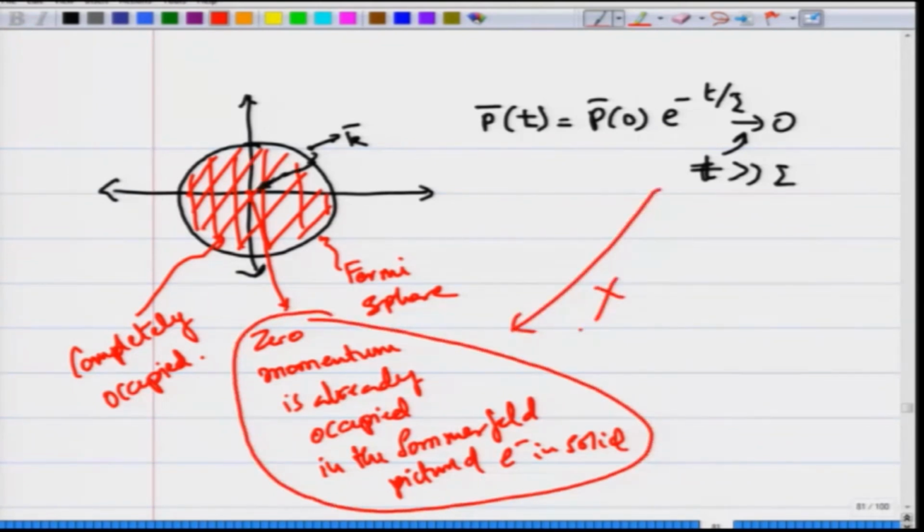So, this leads to a problem. If you are discussing the equation of motion as corresponding to the motion of an individual electron, then Drude's equation tells that the electron should approach a 0 momentum state, but the 0 momentum state is already occupied. You have all these states, and the states are filled by quantum mechanics. So, the 0 momentum state is already sitting occupied. There is no way to put an electron there, scatter it and bring it to the 0 momentum state. So, there is a problem. How does one look at this equation within the purview of Sommerfeld's model?